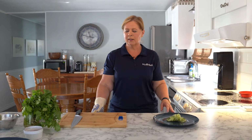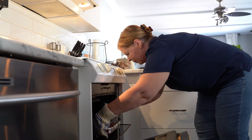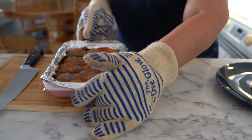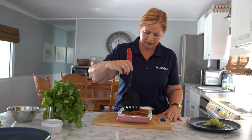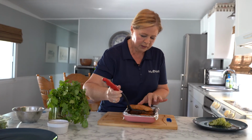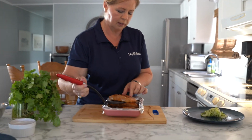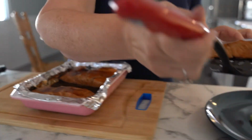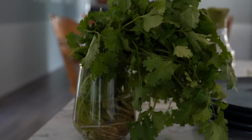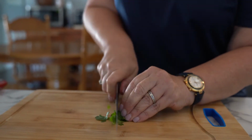All right, our salmon is ready to come out of the oven. I'm going to get that out of the oven, and I will show you how to plate it. Let's get a piece of salmon out of here carefully. And we're gonna place that right on top of our cucumber salad. And wherever it lands, you don't wanna move it around once you've got it on there.